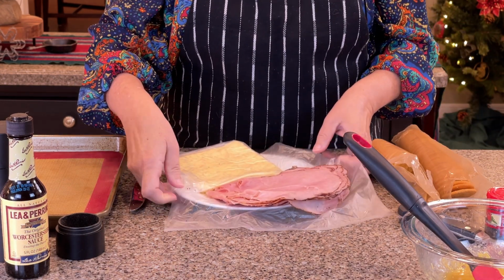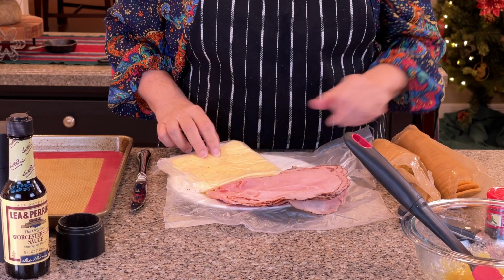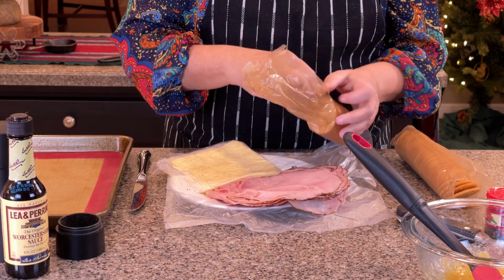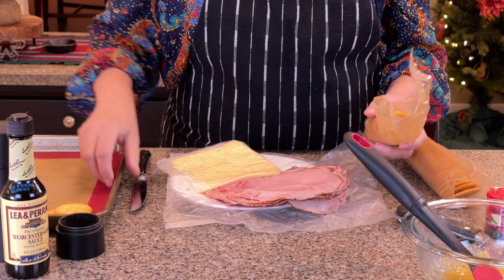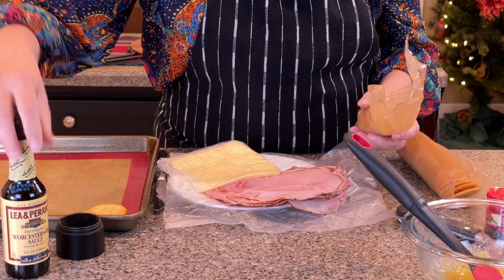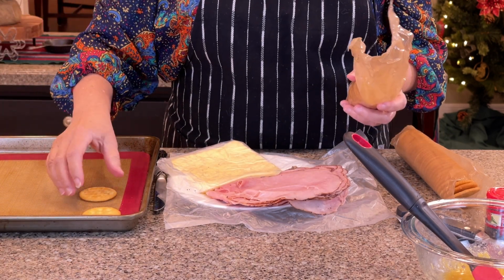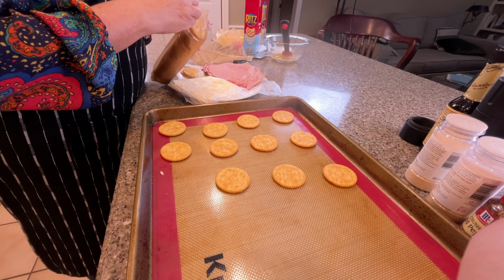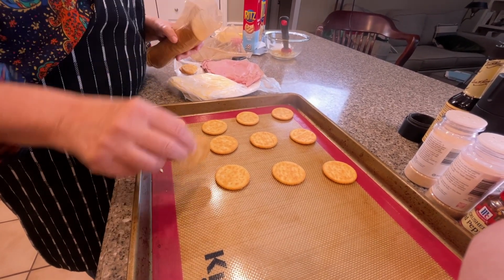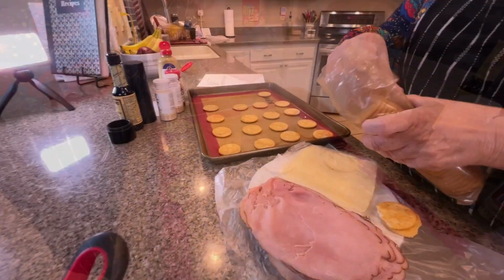We picked maple glazed honey ham from the deli and creamy Havarti cheese. So this is really easy. You could even have kids do this. Let me move these out of the way so you can see. You're going to place them with the top side down. And you have choice on Ritz crackers too. You can get the original. We've got the hint of salt.